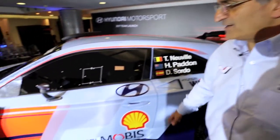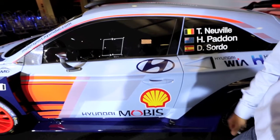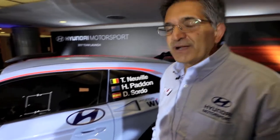So we are not allowed to modify the external panel of the standard car. The external panel is still there, remaining, but between the standard panel and this skin that you see here, we have a volume of foam in order to reach what is requested by the FIA. So in our case, it makes this a bit fancy shape, as you can see. And why is it stopping somewhere? Because there are some dimensions to respect, length and width, and this is what we did.